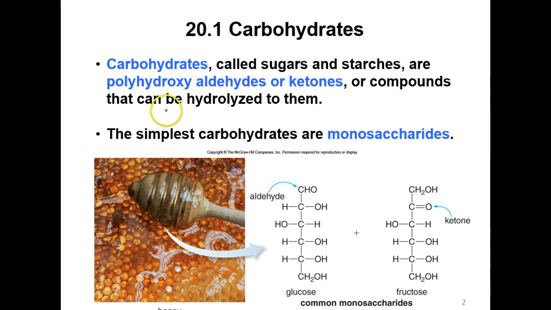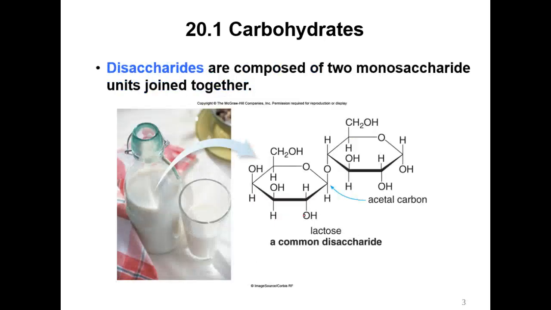Okay, the simplest carbohydrate is what's called a monosaccharide, meaning just one sugar, like this is glucose. All right, and this is just fructose. If you combine the two, then you have what's called a disaccharide, and you have sucrose. But a monosaccharide is just one of these sugars, and there's lots of different ones. This book only talks about more of the common ones. Okay, so like I said, here's an example of a disaccharide where you have two.